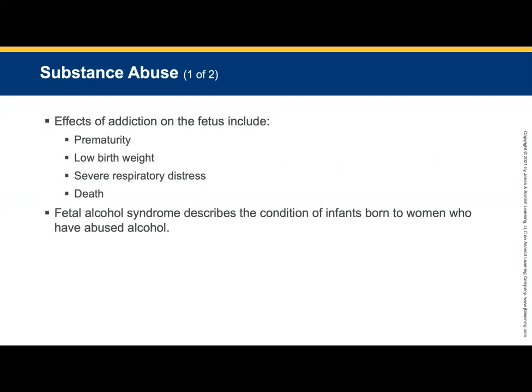Any types of substance abuse will affect the addiction of the fetus, because it's probably going to be on it for a hot minute. So you have results of that due to prematurity, low birth weight, severe respiratory distress, and in the worst case, unfortunately, death. Fetal alcohol syndrome describes the condition of an infant born to women who have abused alcohol.